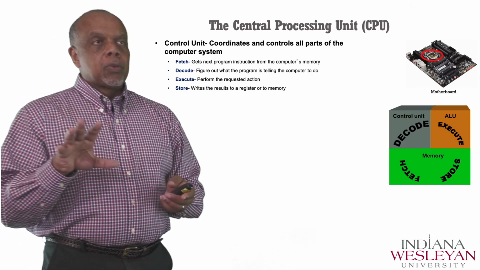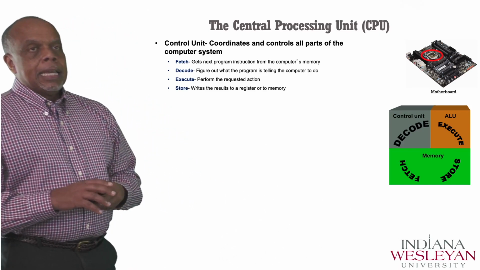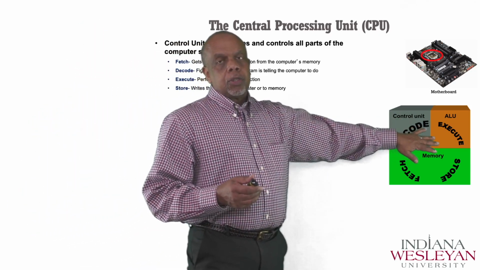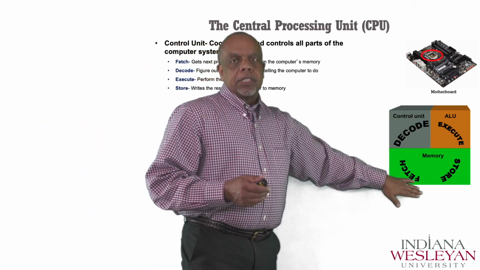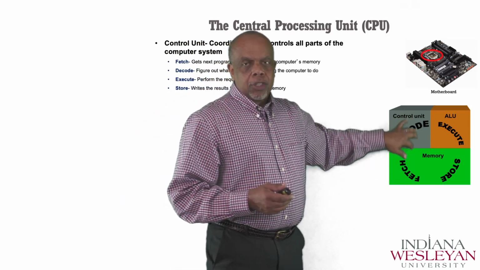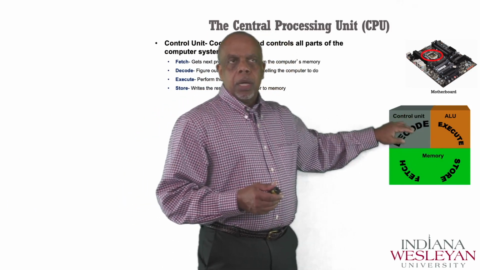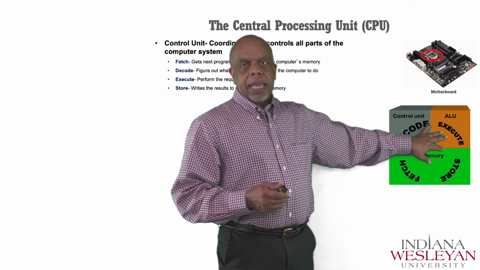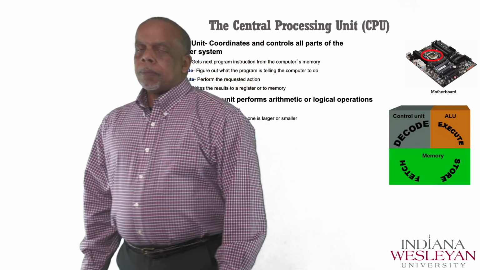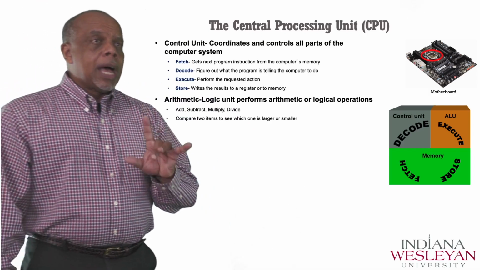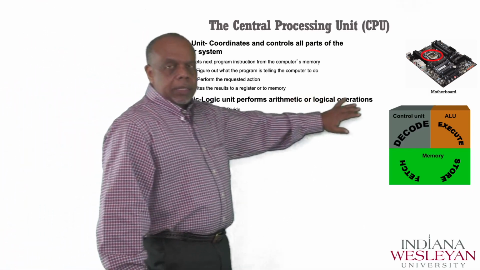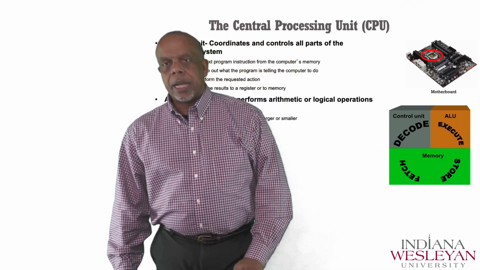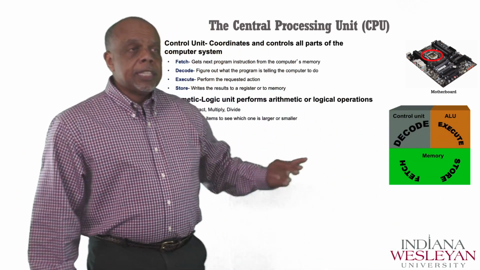So that is really what's going on inside of that CPU, because if you look at the CPU, there are 2 sections to it, right? You have the memory section where things are either being fetched from or stored to. You have a control unit, which does that decoding, and then the ALU, your arithmetic logic unit. This is, like I said, where the fun stuff happens. This is where the Kool-Aid is actually made, right there within that ALU.